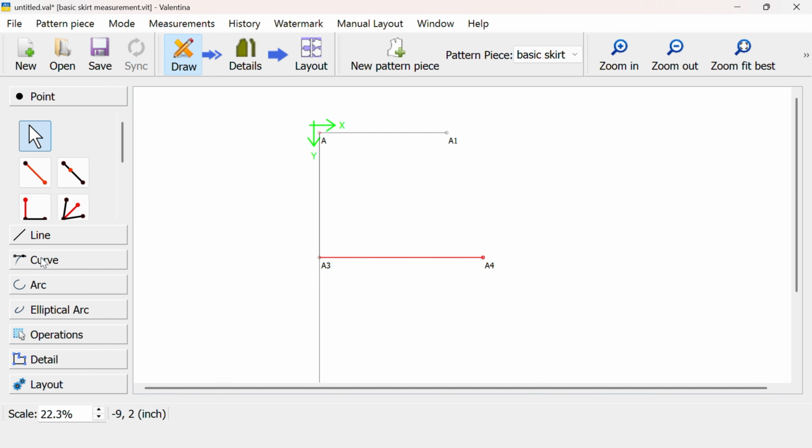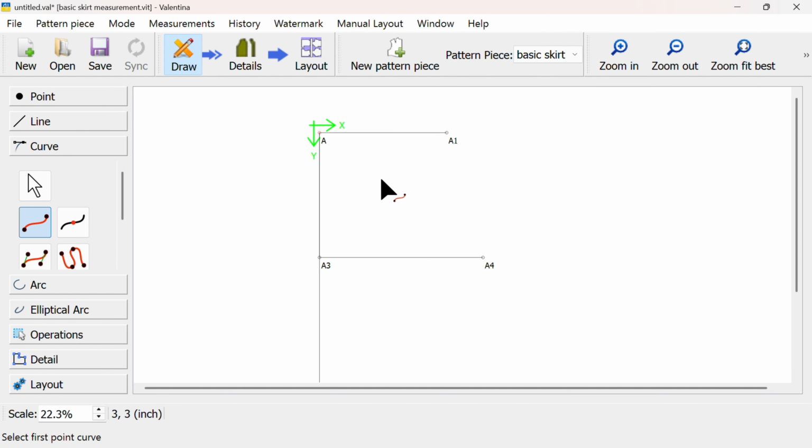Then let me use curves just for shaping the hips. As you see here, let me shape it very well. We use the nodes, you see that point, that head which is located at the end of the curve line. Let me curve it very well. Let me curve it like that one. So you see that one is good.